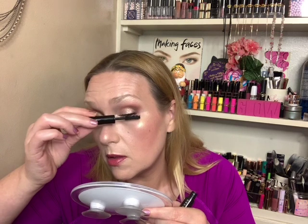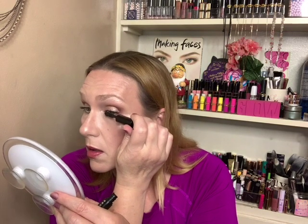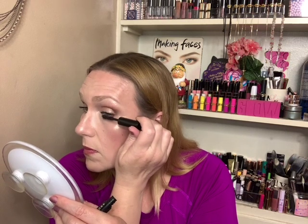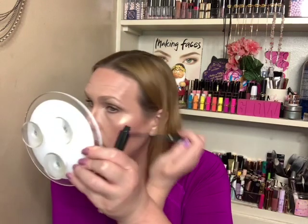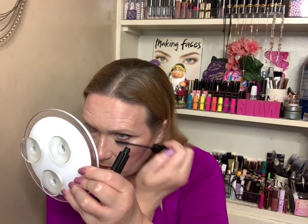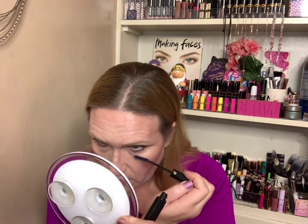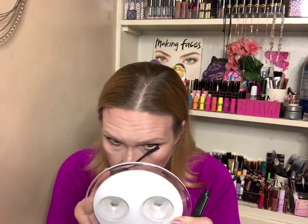My lashes are looking really good with this mascara though — and that just sucks. For bottom lashes we're going to use the Lancôme Définicils. I really don't have anything negative to say about this collection. If you wanted to purchase the whole collection go for it — you won't be disappointed, you're getting your money's worth. But if you're on a budget or not sure, the eyeshadow palette and blush palette are the winners.